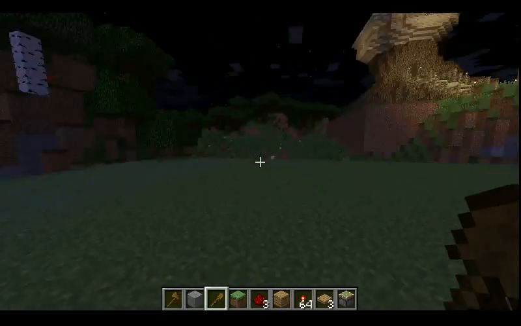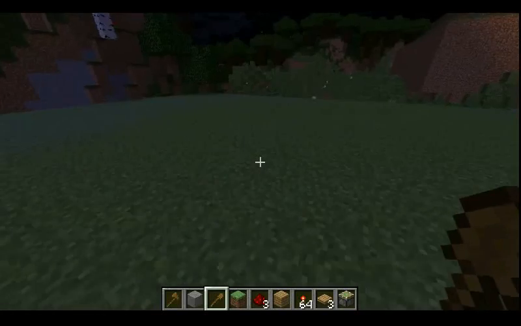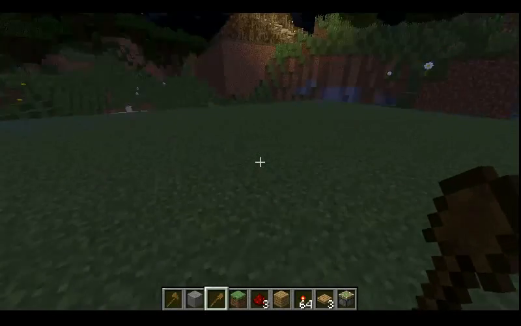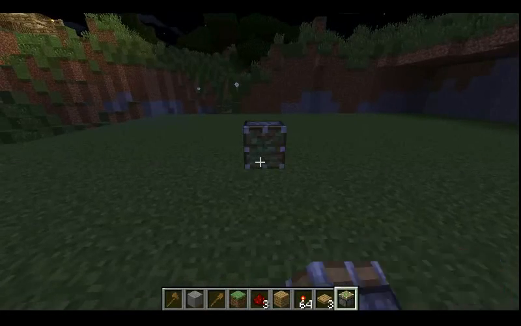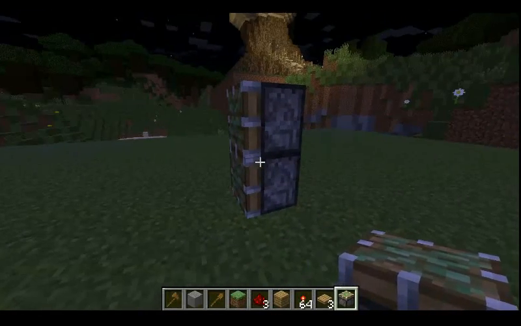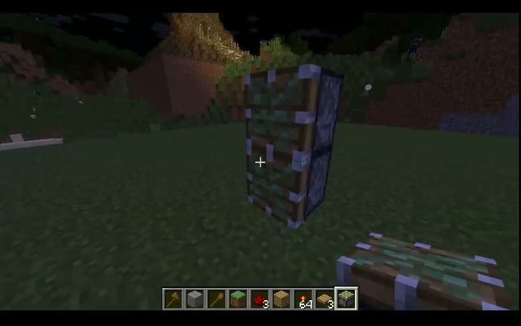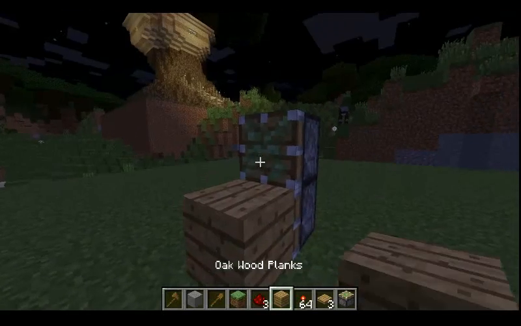First of all, you're going to want to find an area where you can build. I just chose this area by the treehouse. And the idea is we are going to use 2 sticky pistons, which we briefly introduced on the last tutorial. And the material that we're going to use for our door, we're just going to go ahead and use wood.